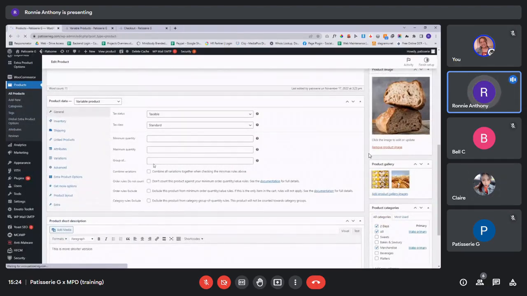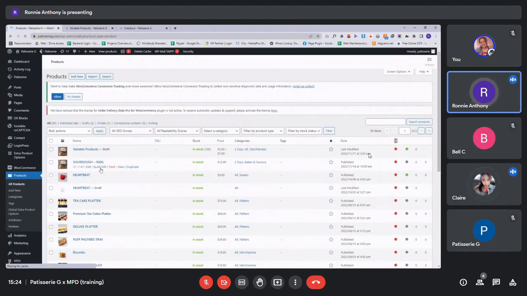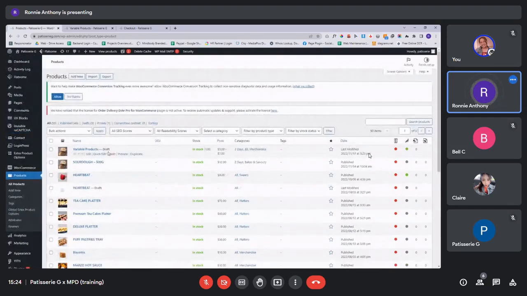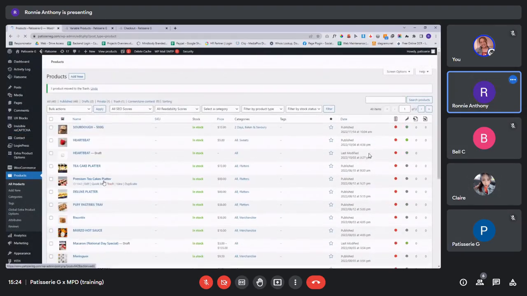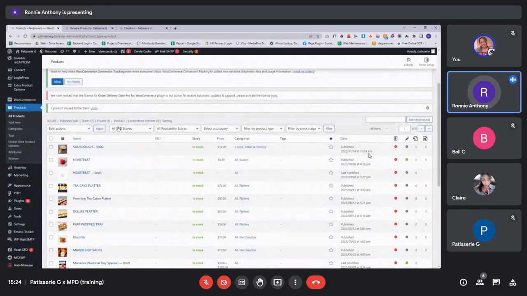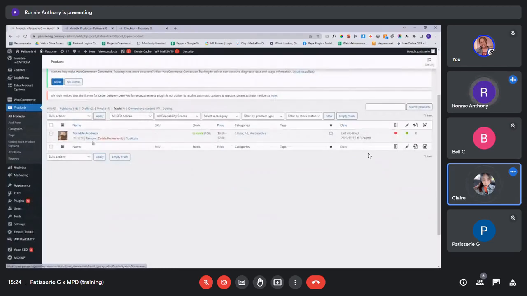So for us, the last part of the product is for you to delete it. Let's say, for example, you have a product that you don't want to sell anymore. You want to delete. You can click on this trash option, and it will be deleted. And let's say, for example, you accidentally delete the wrong one. You can always restore it back when you click on this trash button and click on restore over here. But do bear in mind, after a certain period of time, it will auto delete.